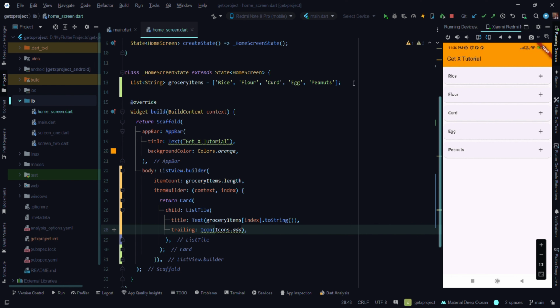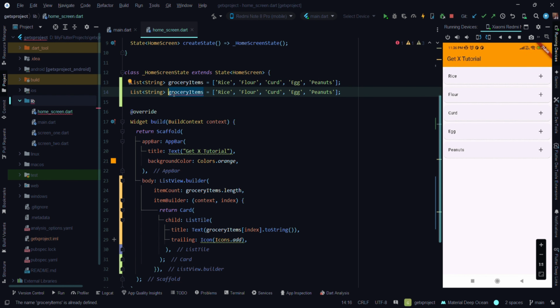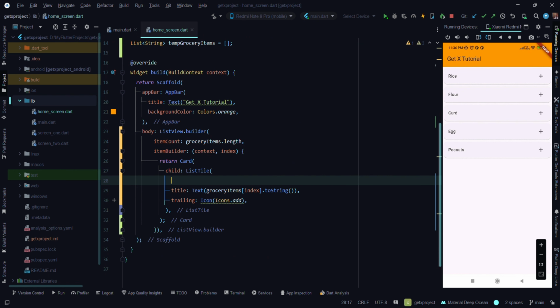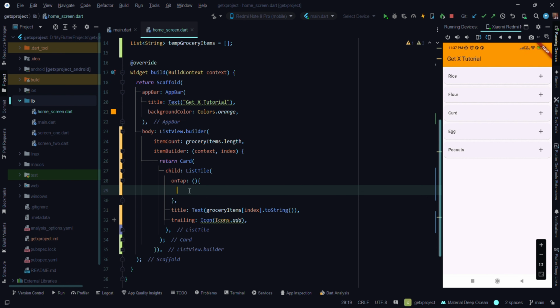So for that, let's create one empty array, name it temp grocery item, and remove this. And the list tile has a property of onTap. So inside onTap we will apply a condition.